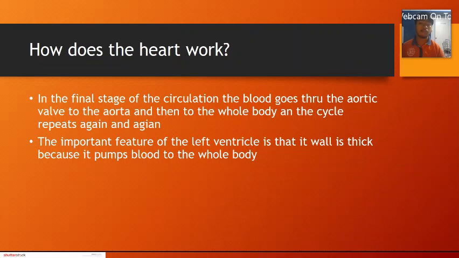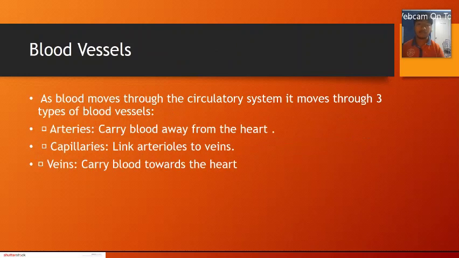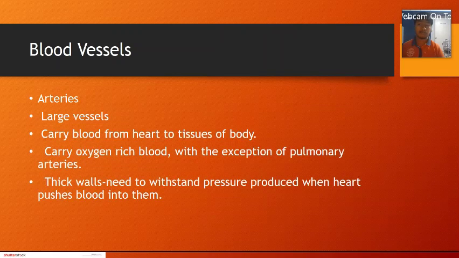The important feature of the left ventricle is that its wall is thick because it pumps blood to the whole body. There are three types of vessels in the circulatory system: arteries, veins, and capillaries. Arteries carry blood away from the heart. Capillaries link arterioles to veins. Veins carry blood towards the heart.